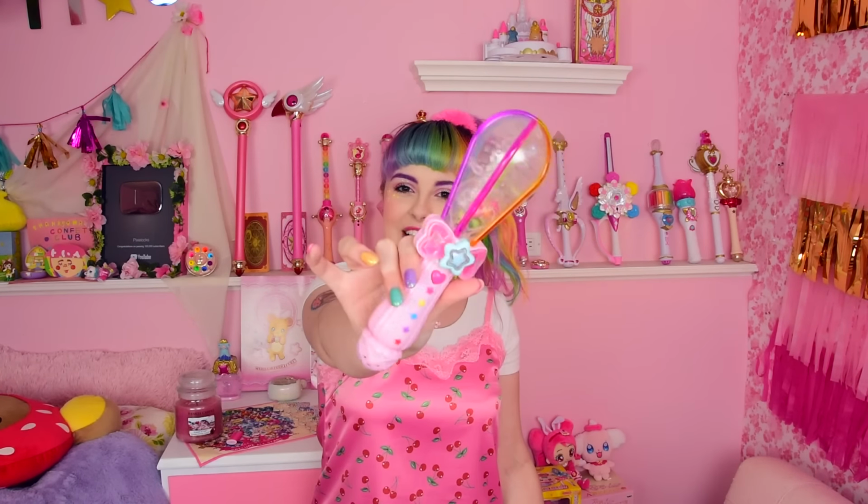This isn't really the same as my other Magical Girl items from Precure. These are sort of more on the collectible side, although they are definitely marketed toward children as well, and this is more just happy kid sing into it time. But I thought it was cute and I wanted it for my cosplay, so yay!